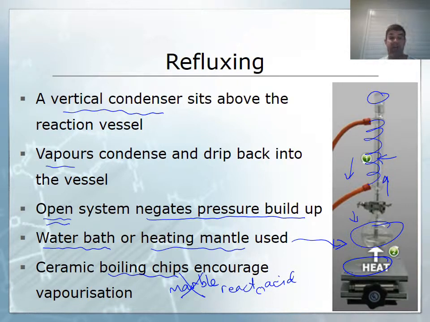It'll react with the acid, and if it reacts with the acid, then we'll have carbon dioxide gas being produced and we'll have our acid being neutralized, and that will actually shift our equilibrium back in the wrong direction. So we don't want that. So each of the conditions that are part of refluxing is designed simply to allow us to recognize that we have an equilibrium, to maximize the yield, and to ensure safe conditions for the carrying out of this process.